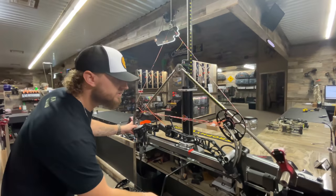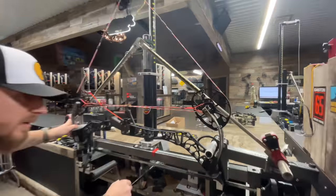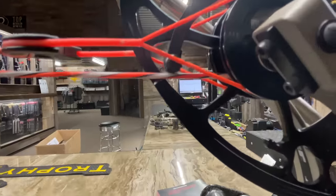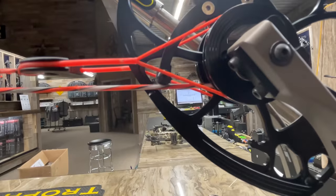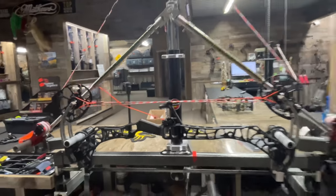All right, we're getting close to the end here, so I'm gonna slow down and really start looking. And this is actually not bad. So you're gonna see right now, I just hit on the bottom and the top hit too. That is perfect, straight out of the package. Nice. So that looks really good.